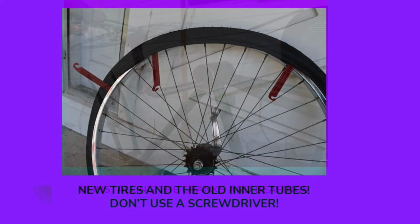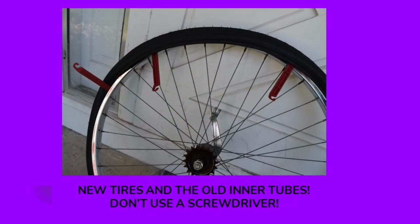Now I'm installing new tires on the wheels of this bicycle after they've been cleaned up. Now, I was actually able to reuse the original inner tubes that came with this bike. Despite the fact that they were very old and those tires were in such poor shape, the inner tubes held air just fine. I didn't need to buy new ones. And this is one of the reasons you want to be real careful when you're removing an inner tube, because you might be able to reuse it.